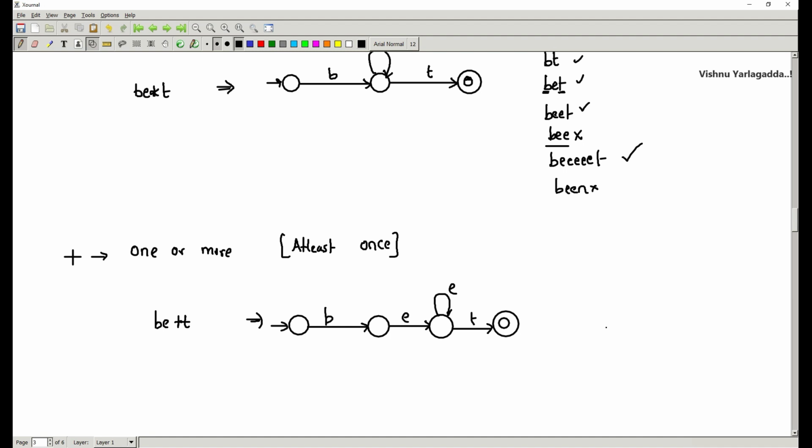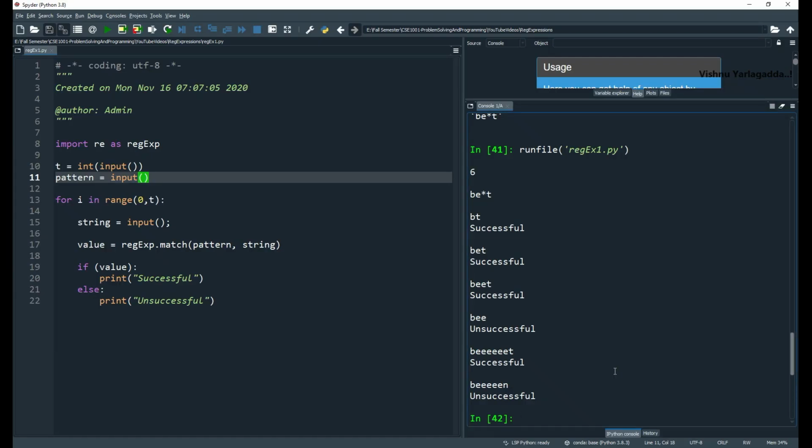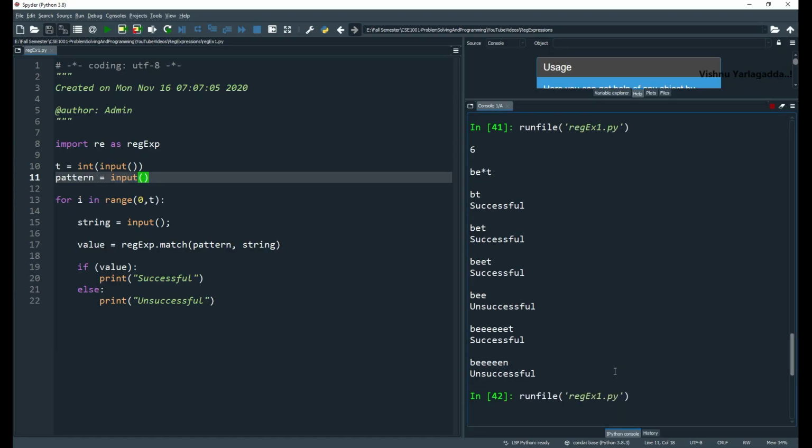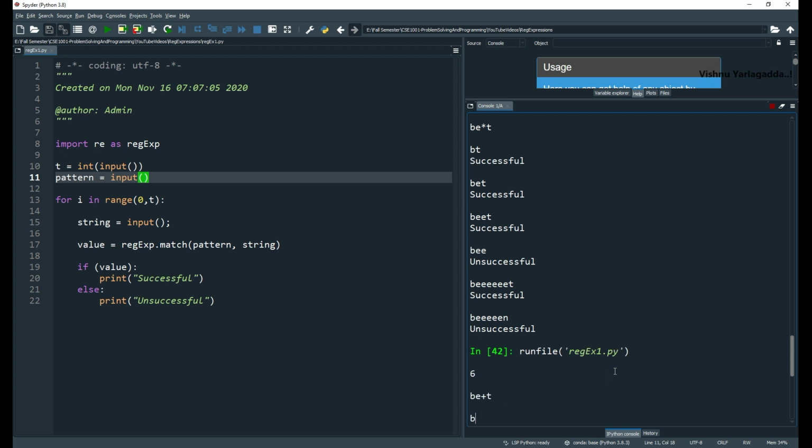So that means it can start with B. BT is invalid. BET is valid. BEET is valid. BEAN is invalid. And B is invalid. You can check. So 6 test cases, I'm giving BE plus T. BT is unsuccessful.